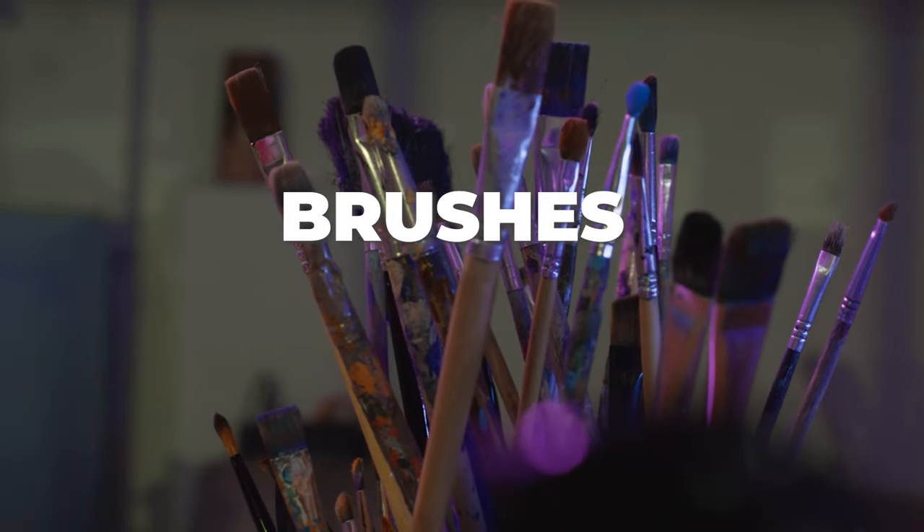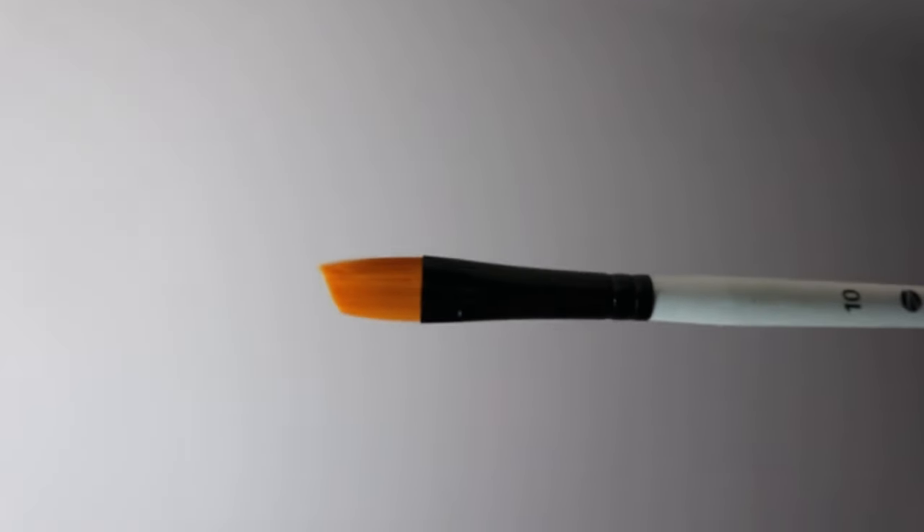Number two is brushes. With brushes you don't need to worry at all — you can go as cheap as you want. Brushes nowadays are all kind of synthetic and they're fairly good. I use cheap old brushes and they last well. If you want you can buy new ones, but I saw a brush online — a small brush — for 300 euro. I don't know who's buying 300 euro brushes. I recommend cheaper brushes. I would also recommend finding an angled brush. They're great because you can use it as a flat brush at an angle, but you can also use the little tip to get fine details. The angled brush is definitely one to keep an eye out for — they're actually kind of hard to find, so if you find one, buy it. But don't spend 300 euro on it.